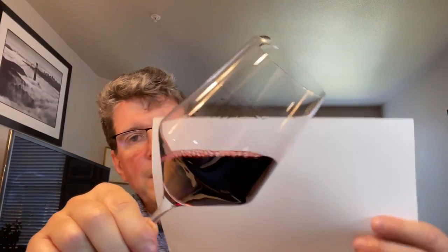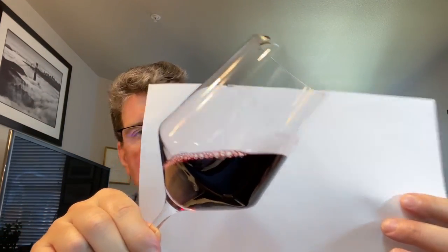Let's get on to wine number one. There is a tremendous amount of extraction in this wine. The core is nearly opaque. There's very little fade as you get out to the rim. This tells me a couple of things: that's a grape variety that can bring a good deal of color extraction, and based on the fact that the rim shows no browning or tawny color, this is also going to be a very youthful wine. But probably going to be a big boy — I think this wine is going to have a huge amount of structure.